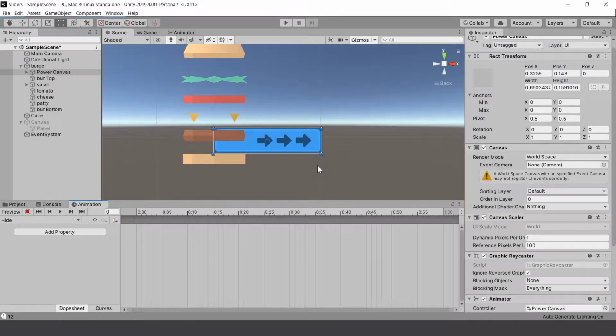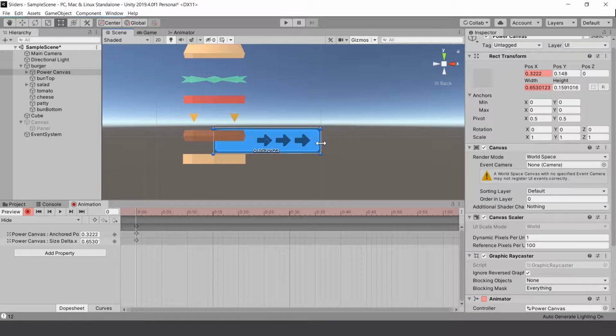So then, with the panel set up the way we want it when it's extended, just click record, and then move it slightly so that it sets the anchor points and all of that.